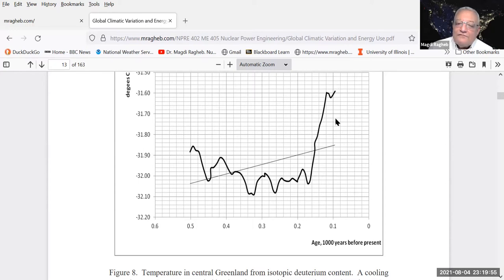So definitely our stars, the sun, and the geological phenomena affect the temperature of the Earth, so global warming, if you want to call it, or global cooling. But lately, the advent of humans has generated a very significant rise in the temperature of the Earth. So we cannot ignore the effect of humans on the temperature of the Earth. It may have been decreasing and our civilization is increasing it.